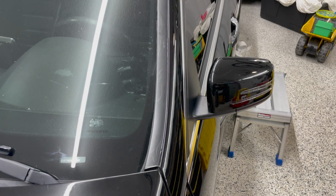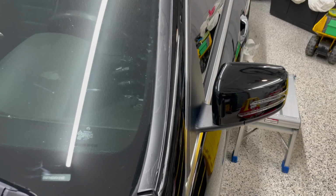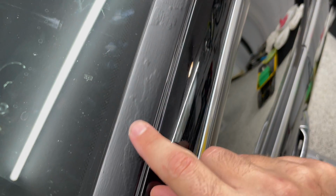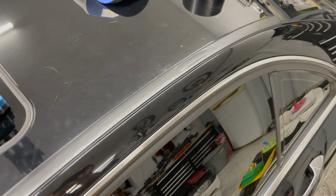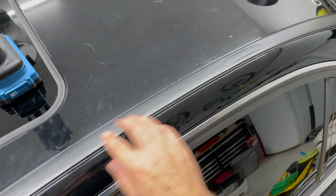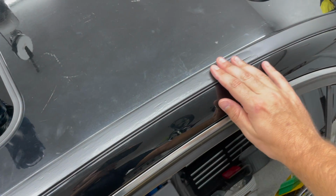Well, I have to say this actually worked out to be a lot easier than I thought. I ended up just cutting it right along the seam here, and it just kind of folded over here. So this actually worked out really well. I'm just not happy being able to see the texture underneath, but overall, from up here, it's, well, yeah, gosh, I guess you can see it. I was gonna say can't really see too much of it, but it's smooth, it feels good, and yeah, I just cut it right along the edge.